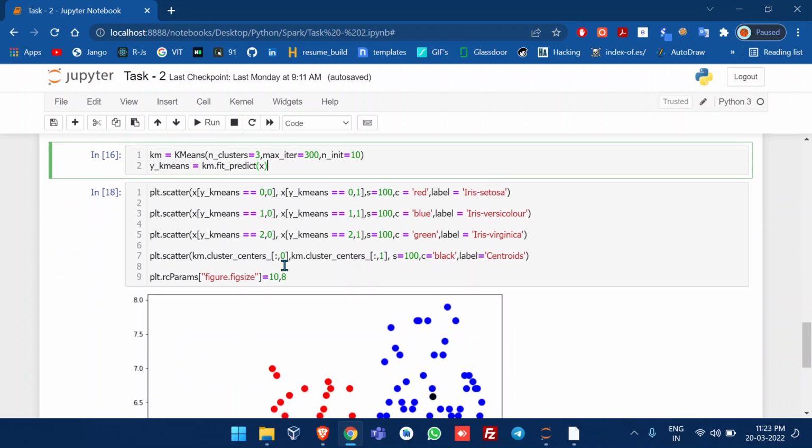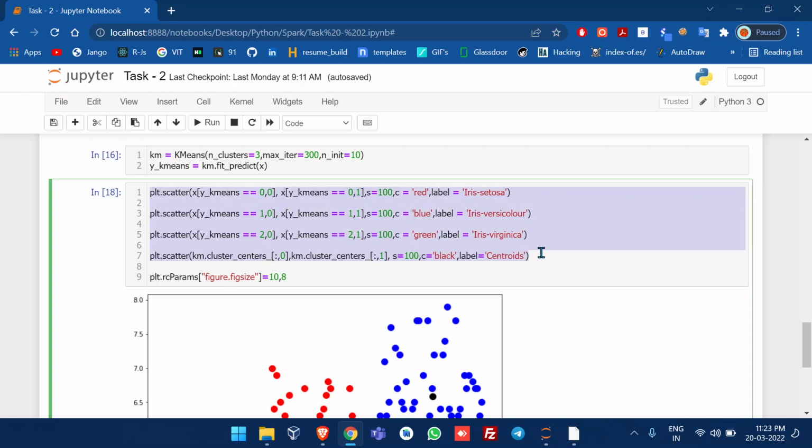Here is the important and last step, the prediction model. Why am I mentioning these here? First of all, we have Iris setosa, and the species types are setosa, versicolor, and virginica. These are all combined together.